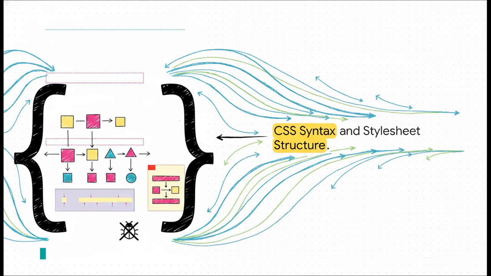Moving from the content layer to the presentation layer, cascading style sheets, or CSS, follow a very strict syntax. Notice the structure on screen here. It consists of a specific HTML selector, like H1, followed by a declaration block. And a massive trap students fall right into is forgetting that this entire declaration block must be enclosed completely in curly brackets. Inside those curly brackets, you have your property and your value, always separated by a colon.